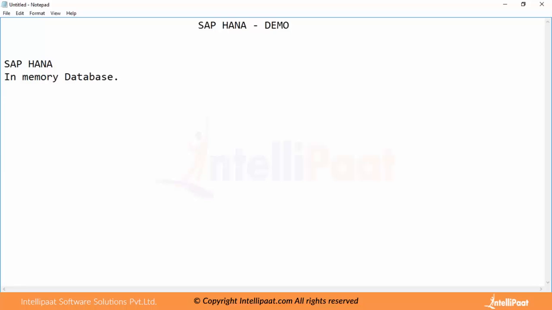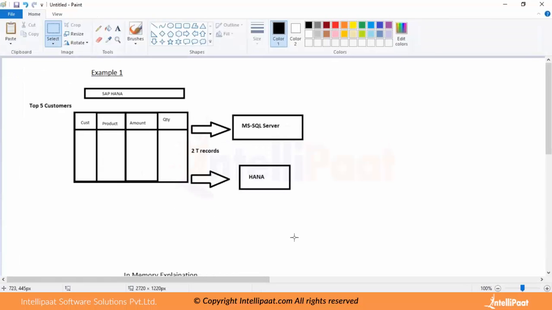But there is a catch here. In our traditional databases, as I can prepare a small diagram of that, in SQL Server, data is stored, as I said, in databases as a file system.